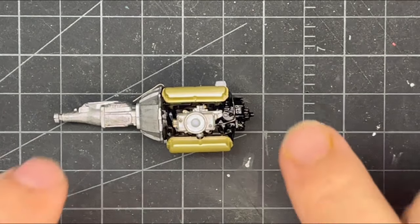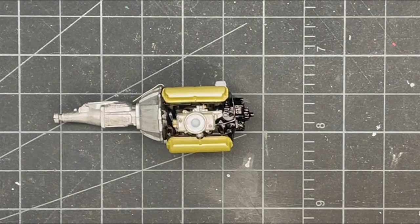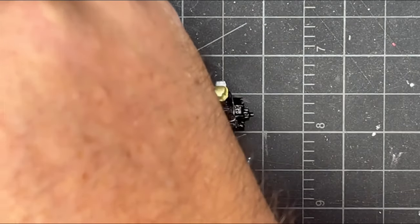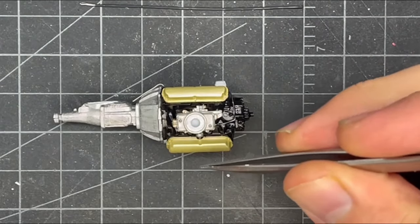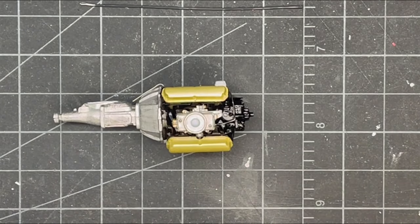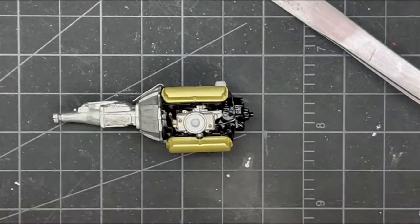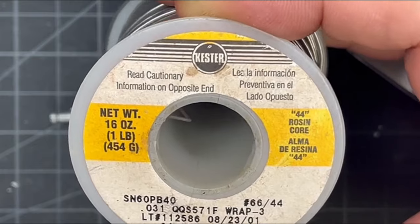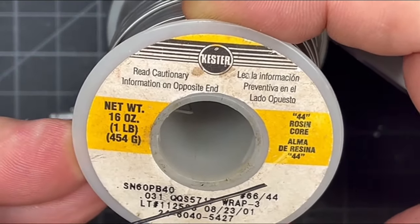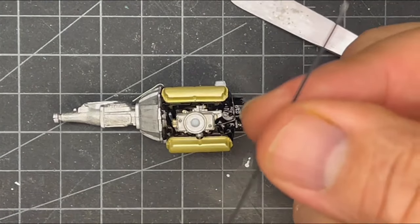The engine is all ready. We have eight spark plug wires painted and ready to go, plus a coil wire, and to start things off, I have two heater hoses. I need to run the heater hoses first so I can run the wires over the top. I'm going to take a piece of 0.6 millimeter solder for the hoses — this was given to me so I'm not sure where you'd get it, but it's very versatile and I use it for quite a bit of things.